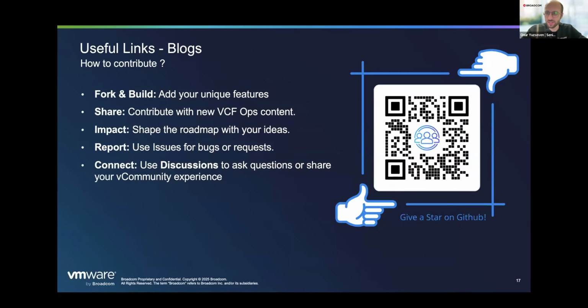Since this is an open source project, you may want to contribute or deliver your expectations. As you all know, you can just fork our project and bring your unique features. For example, if you have desired metrics or properties and you know how to code, you can simply push your new features.